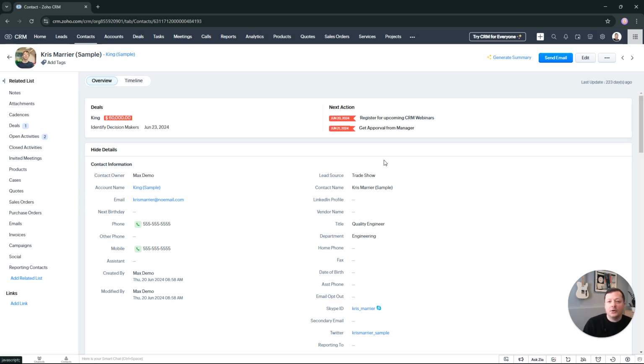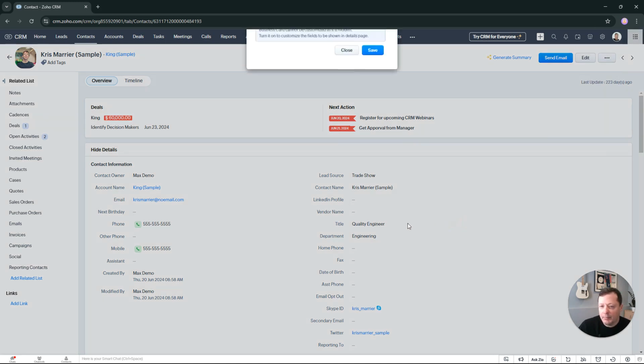And again, this business card section applies to all records in the CRM, accounts, deals, leads, not just your contacts. So keep that in mind. Now, let's also talk about, even if you do choose to hide your business card section on a particular module, there's still a reason for configuring it because it comes into play in a few different areas. So let me point this out. Let me temporarily turn this business card back on.